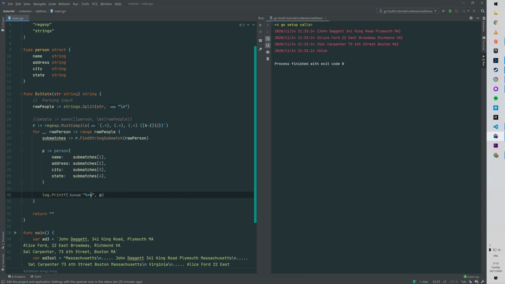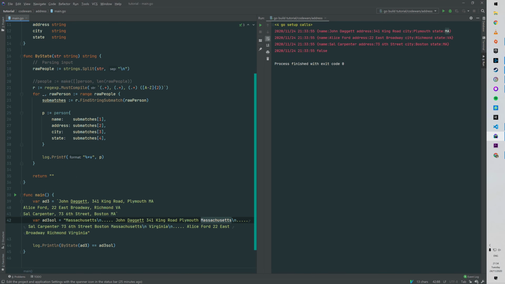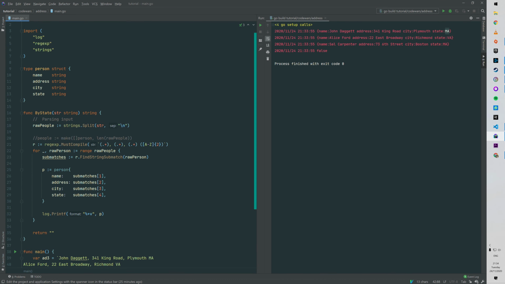Alright, so we have name John, address the King Road, and city Plymouth, and state Massachusetts. That's really good. If we keep an eye on what we want, MA for Massachusetts needs to be translated into Massachusetts.